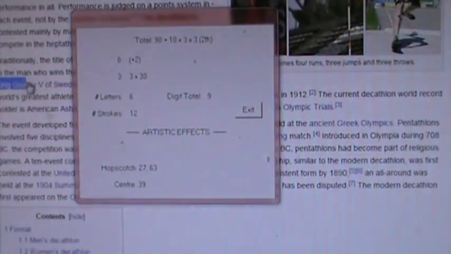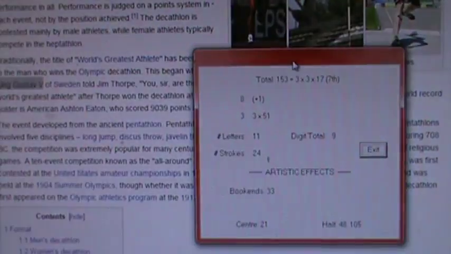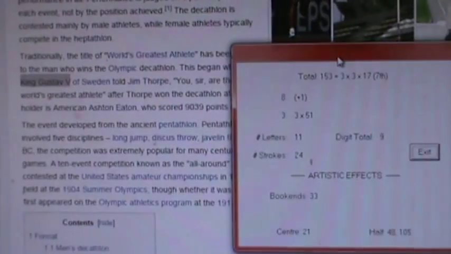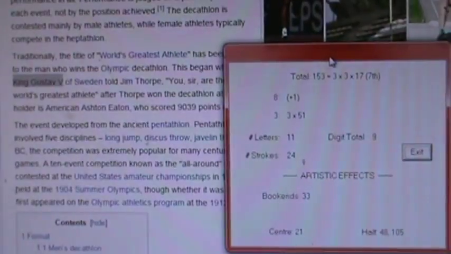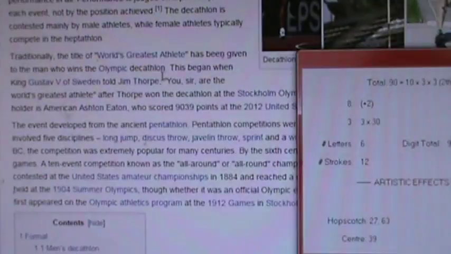And then if you go King Gustav V, that divides by 3. It equals the number of fishes Jesus ordained his disciples to catch. Pardon me, that's a little bit off camera. So Gustav, though, just de facto, you know. So he was the first one to coin world's greatest athlete, and he was talking about Jim Thorpe.